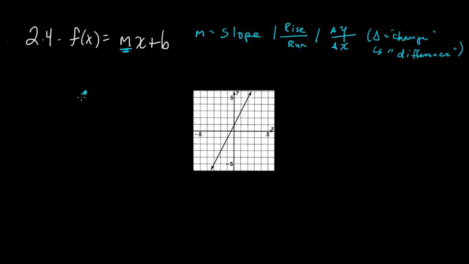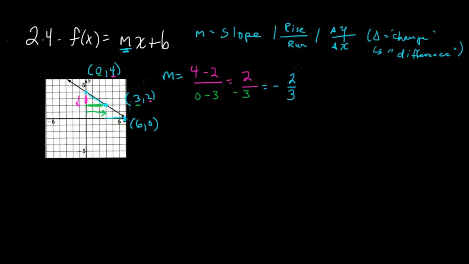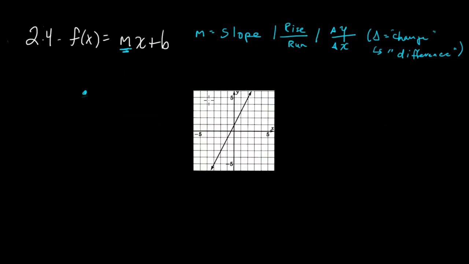Let's see this one. Now this one's a little bit different in that, notice that it goes up as we go from left to right. So whereas the last graph had a negative slope, notice how we have a negative number here for m, this one now will probably have a positive slope because it goes in from a different direction. So let's pick a couple of points here. It looks like I have a point here. Let's start down here at 1, 2, 3, negative 3, comma, negative 5. Is that correct? Let's see. 1, 2, 3, 4, 5. Yeah, negative 3, negative 5.